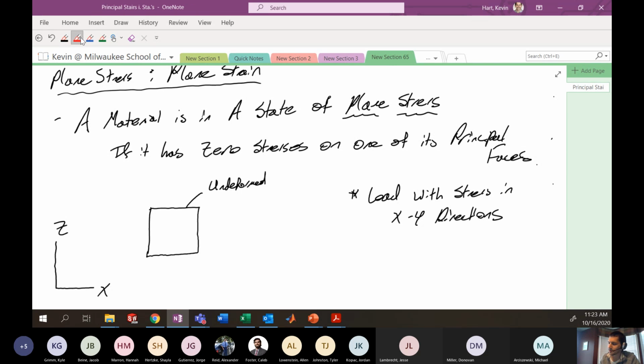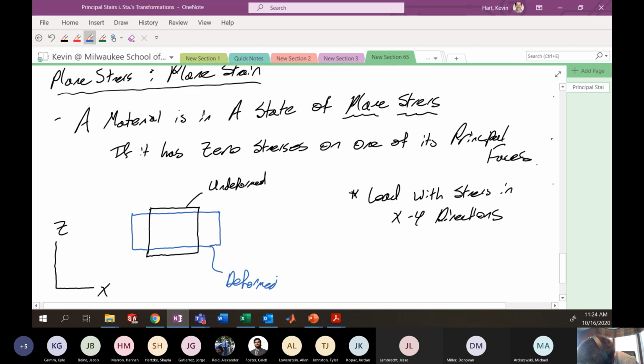and the Y directions. Okay, so if I were to load like in the X and the Y directions, what would happen with this particular element? Well, if I'm loading in the X direction, let's make it a different color. My deformed piece is going to look like this. And that's because I'm loading here with sigma x. Also, into and out of the plane sigma y, both greater than 0. Okay, so into and out of the plane, I'm also loading. So if you sort of like rotated this 90 degrees, you would also see the same sort of situation.